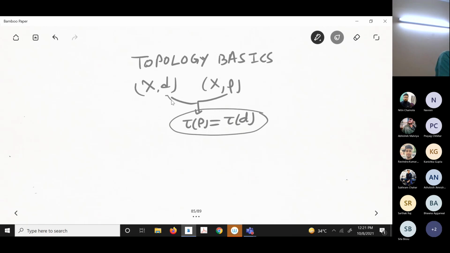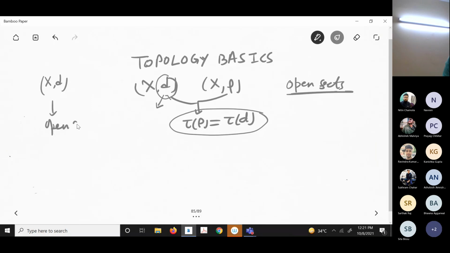In topology we actually start with the open sets. But then how do I define open sets, because here I defined open sets from a metric d? So while defining open sets, I need to get rid of this. We get open sets, and then we get properties related to that. The scheme is this: if my property depends entirely on open sets, then when I deal with open sets, am I using d directly, or am I using the properties of open sets? What are the properties of open sets? We have three things. One, X and phi are open.